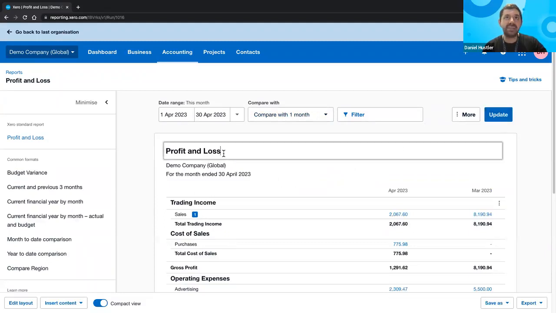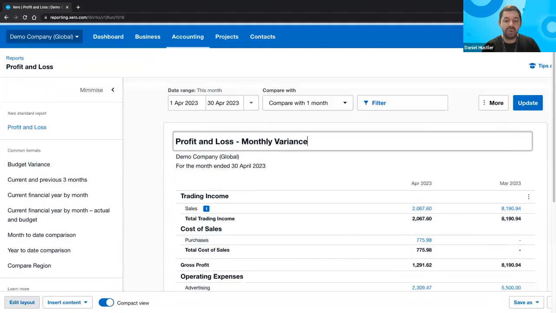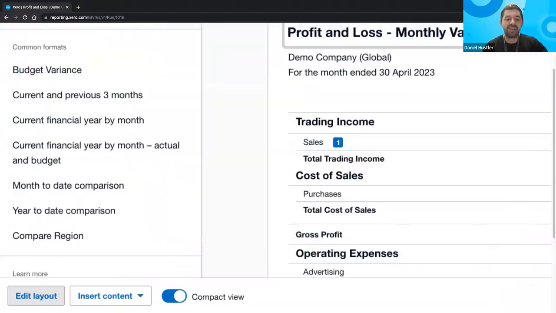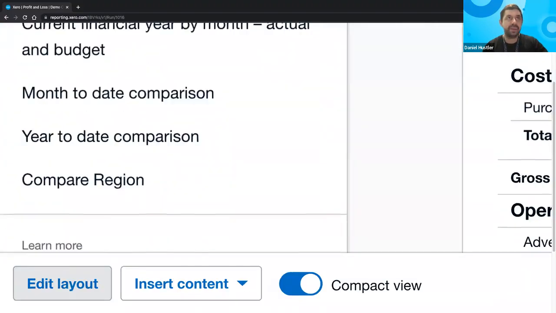I'll also go ahead and rename this report. So I'm going to call it Profit and Loss Monthly Variance. From here, I'm actually going to select the Edit Layout link in the bottom left-hand corner of the screen to customize the report some more.